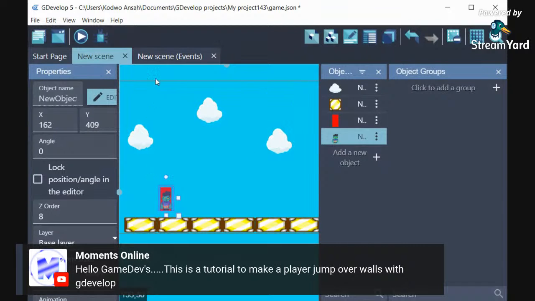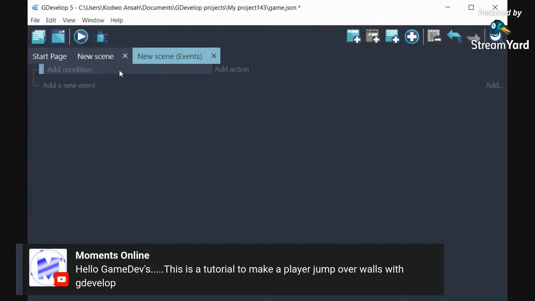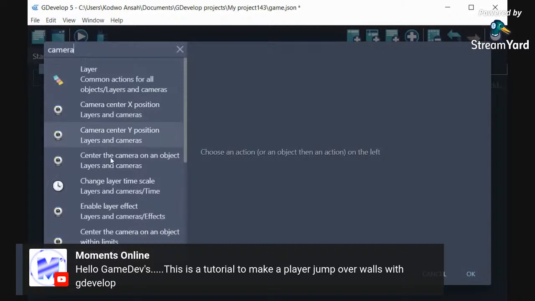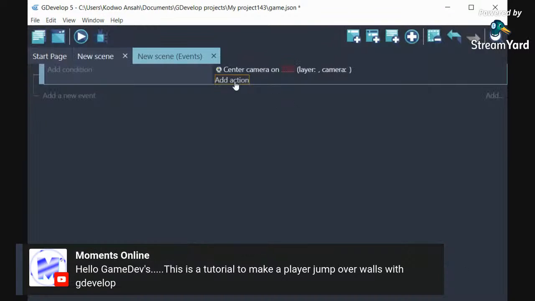So with this, let's get into the event section. So right here, I'm going to click on add new empty event, and the first thing you're going to add up is the camera. So I'm going to go for camera. Then right here, I'll go for center the camera on an object, but I'm not going to pick up any objects. So I'll go for OK.